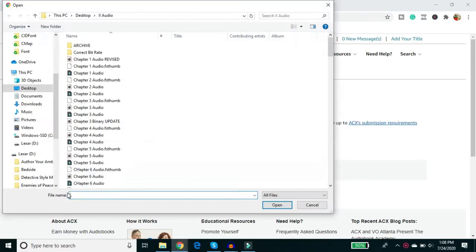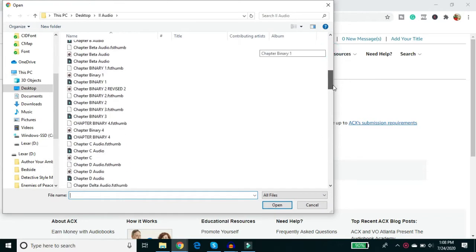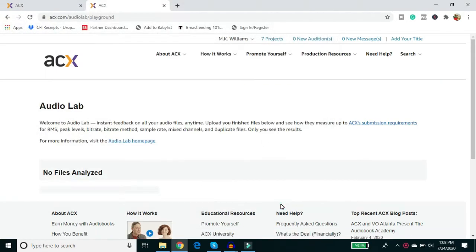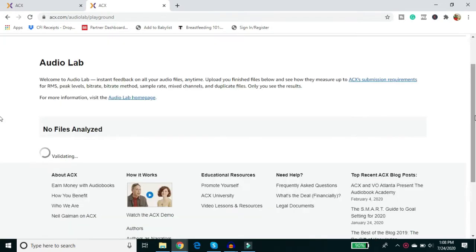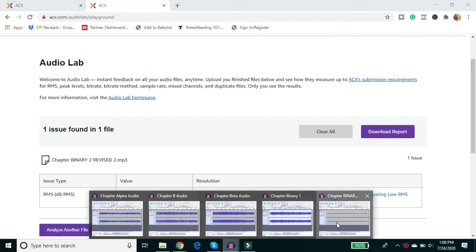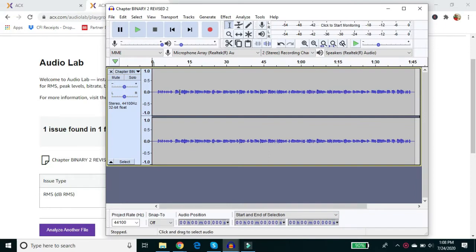And that is what the Audio Analyzer Audio Lab is now. This is still a relatively new feature — it rolled out in 2020. Hopefully by the time this video goes live they've worked out some of the kinks, but it saves time for everybody. It saves me time because I can upload the audio file and it'll analyze it quickly and say, this is the wrong volume, this is at the wrong bit rate — little things that can be easily fixed. You can do that right away, and it saves the reviewers time because they don't have to keep kicking things back.